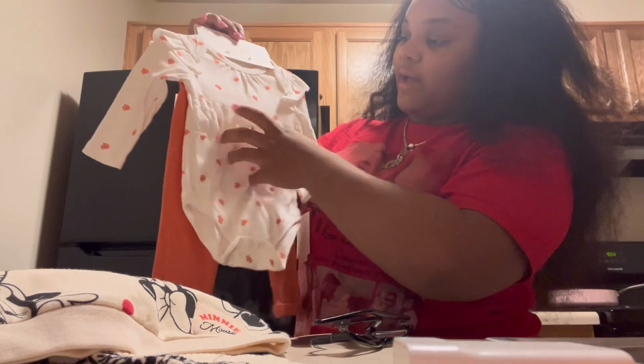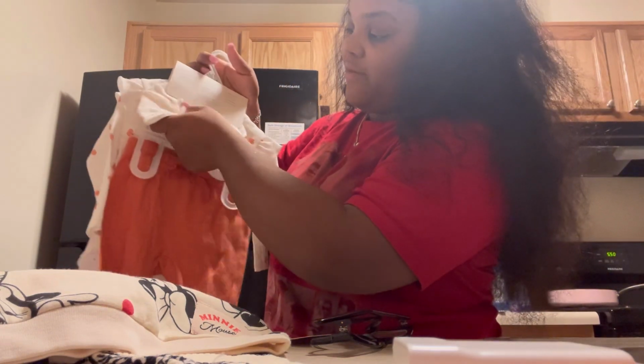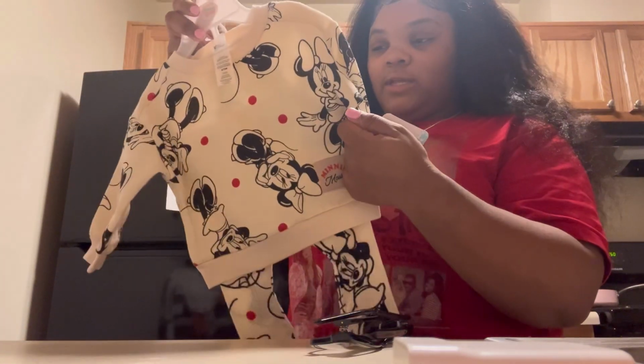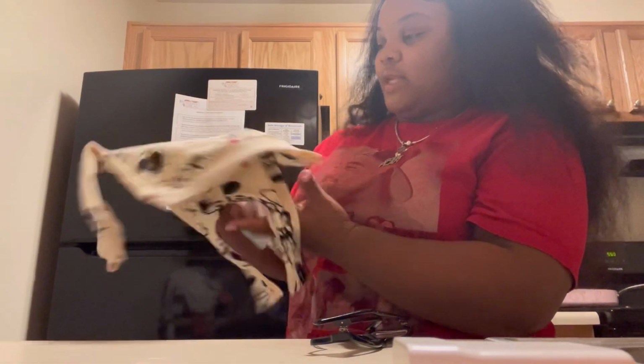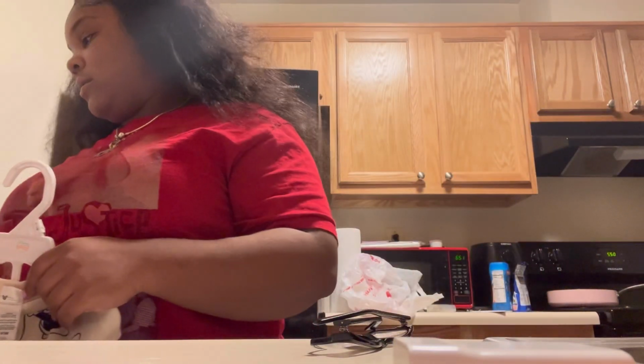And then I got her this outfit right here. It's like a onesie with like a flower on it with pumpkins. And they got like this little beanie hat with a flower and some orange leggings. I think I want her to wear this for Thanksgiving if she can fit it. And then this is a 0 to 3 month Minnie Mouse outfit, but I don't know if she can fit it. I know she definitely can fit the pants, but the shirt might be a little bit too big. But that's probably okay. It's probably gonna look like a dress on her. So that's probably good anyway.